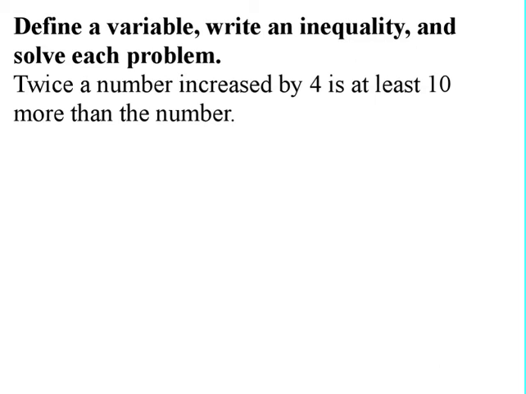So what I want you to do right now at your seats, I want you to write down what you think twice a number increased by 4 looks like. And then I want you to write down 10 more than the number. Put the purple one on the left, the blue one on the right, and leave a space in between the two. So what does that look like if I was going to write that out as an expression?